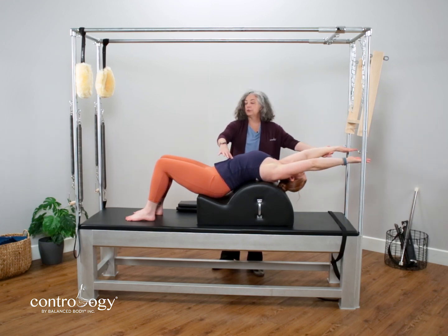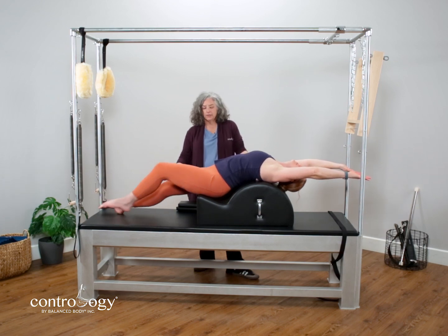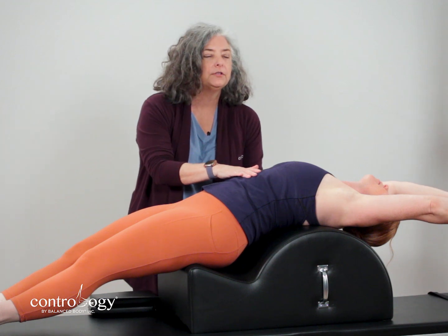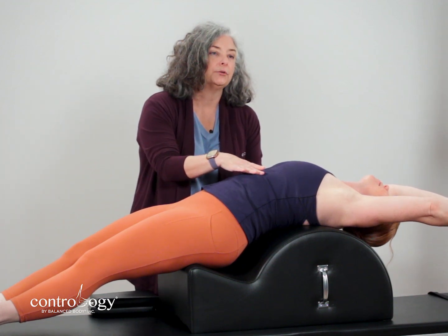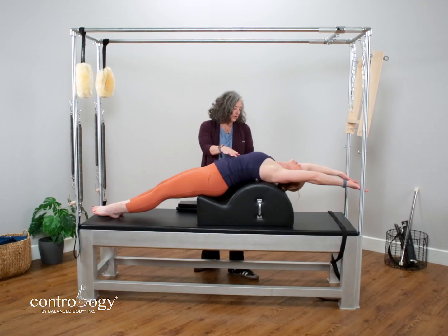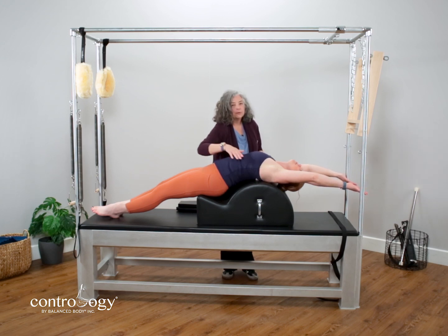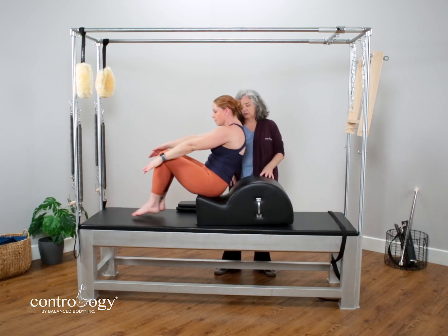So this is going to be our first position. And again, we can keep the knees bent, or she can bring her legs together. But what I want is to make sure that the pelvis stays in the same position, she's connected to her center, and she's connected to her back. So this is going to be our first option. What I like about this is that it really maximizes the opening or the extension in the upper back or the upper thoracic spine. So I'm going to have her come up, and we're going to look at the second position, our second choice.